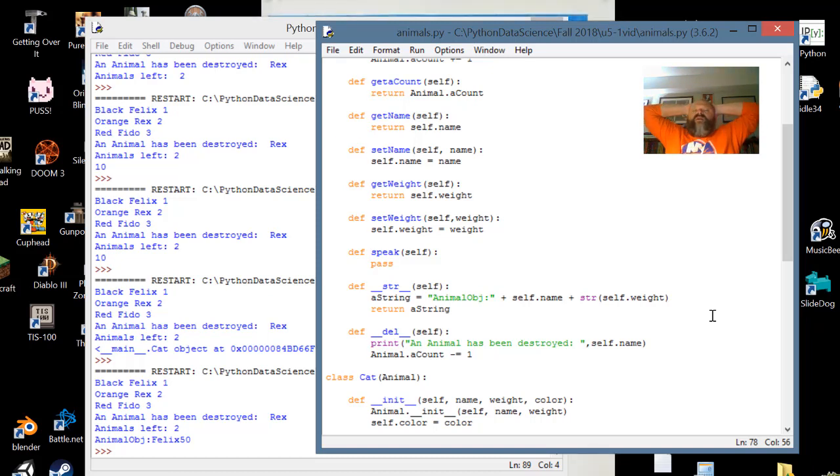What a lot of people, myself included, used to do when we printed out objects is we would just do what we used to call a state dump. And all a state dump is, is the values of all of the variables that particular object has. So in our case, we have direct access with animal to name and weight. So I just did what we would call a state dump. I just told you what the name was, and told you what the weight was at the time you asked for it. Okay? And that tells you what the state of that particular object is, because it gives you the value of all the different variables. A lot of times, that's what a programmer is going to do. If you ask it what an object is all about, you're just going to get a state dump. You're literally going to get the value of all the different variables to tell you where that thing is at that particular time.